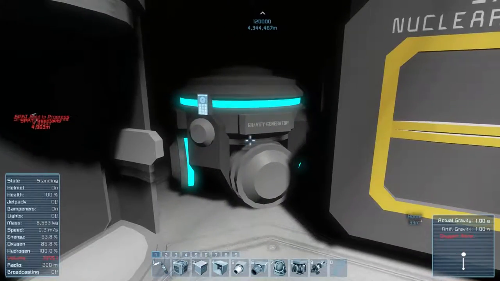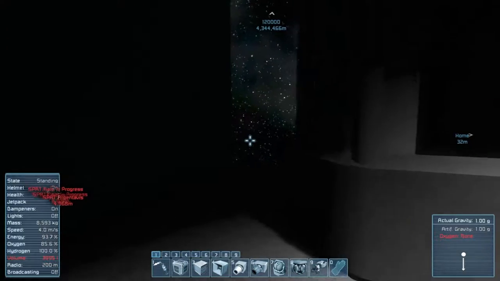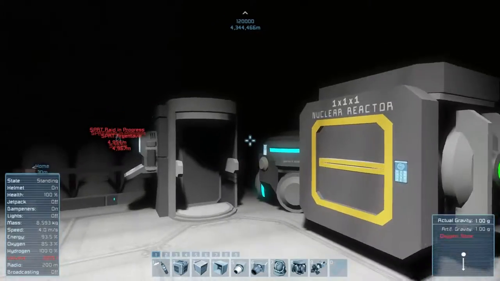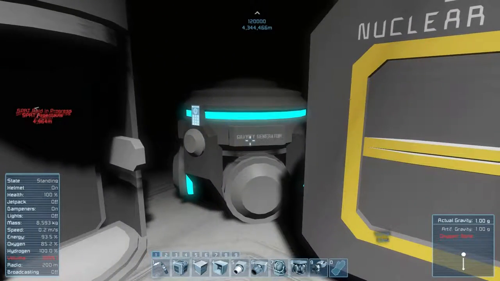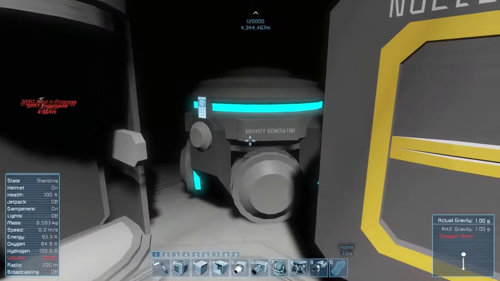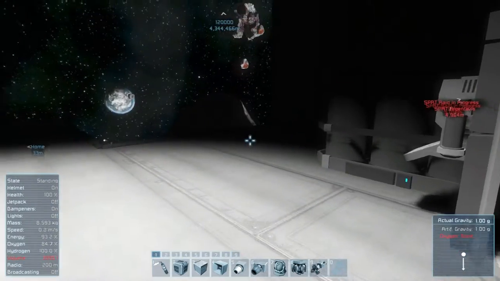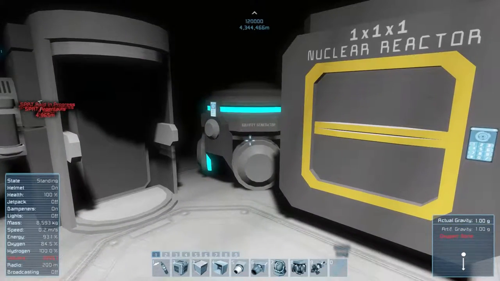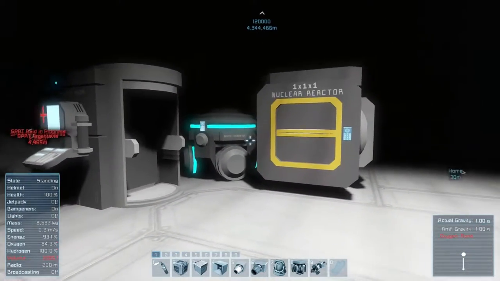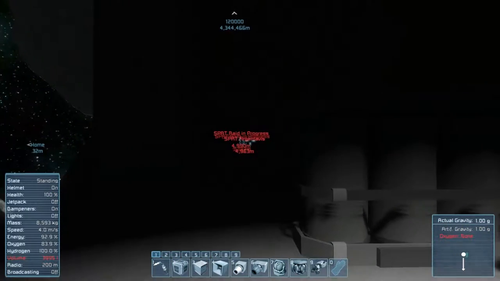Medical station, gravity generator, nuclear reactor. I had to move these things a little bit further away from the wall because, in the middle of crafting something, I began to fly because my gravity generator was just gone. So I've decided to move that stuff a little bit more into the asteroid.